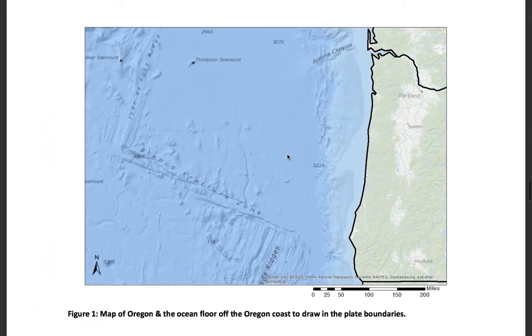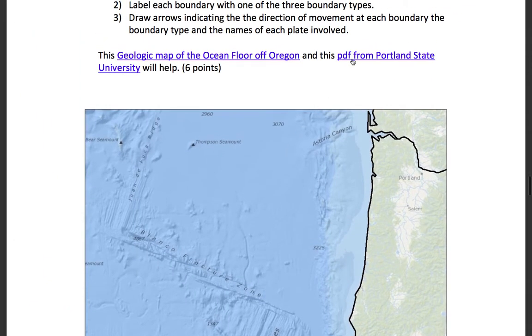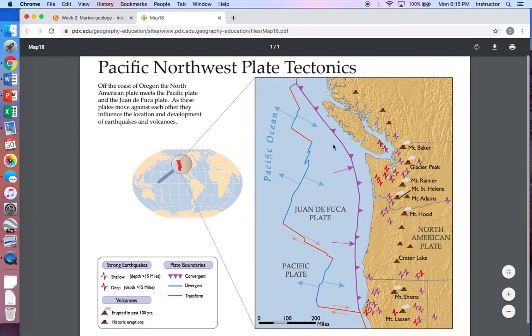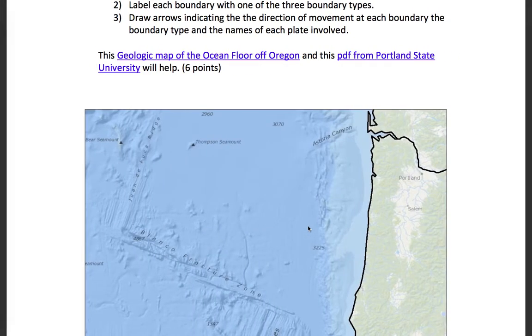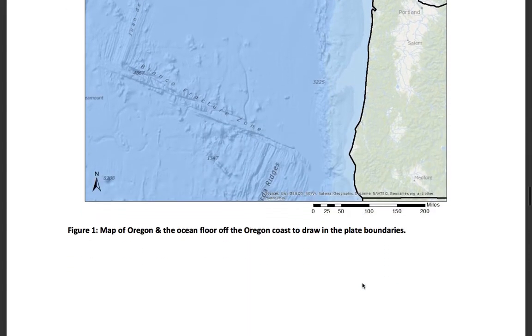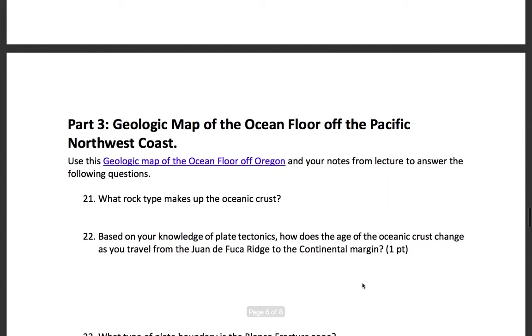So that will be a helpful resource, and this one will be an even more helpful resource. This is from Portland State University, and it has a lot of the information that you will need for this exercise. Okay, so you label the features that it's asking for up here on the map, and then you move on to part 3.